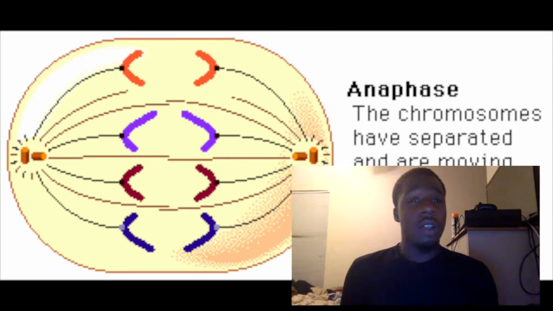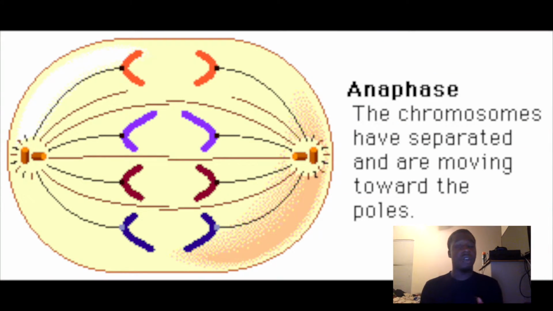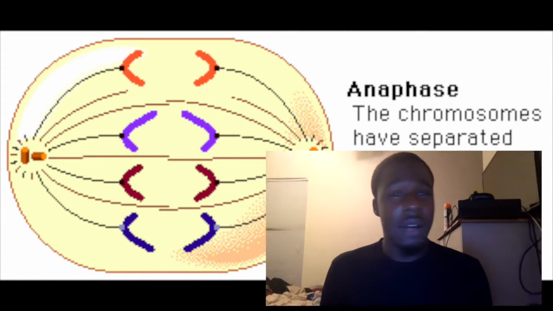During anaphase, the chromosomes move outwards towards opposite poles of the cell. Each sister chromatid of a chromosome has spindle fibers attached to it. These spindle fibers begin to shorten and pull the sister chromatids apart at the centromere. This process is known as disjunction. Now each chromatid is called a daughter chromosome, or just a chromosome.